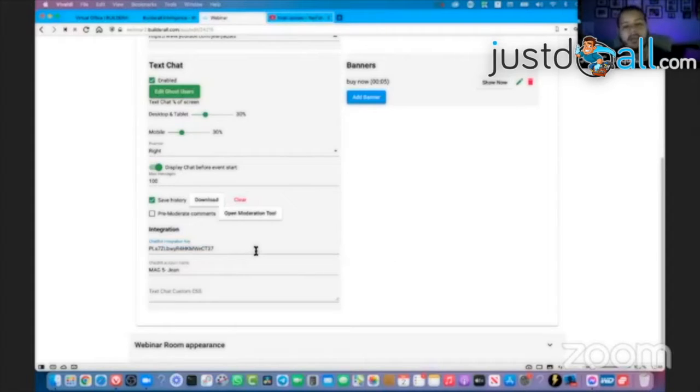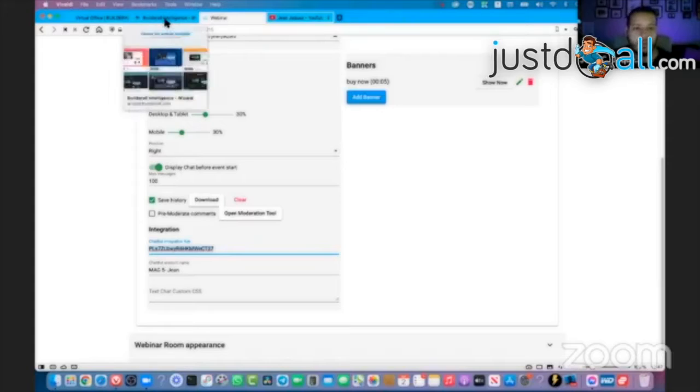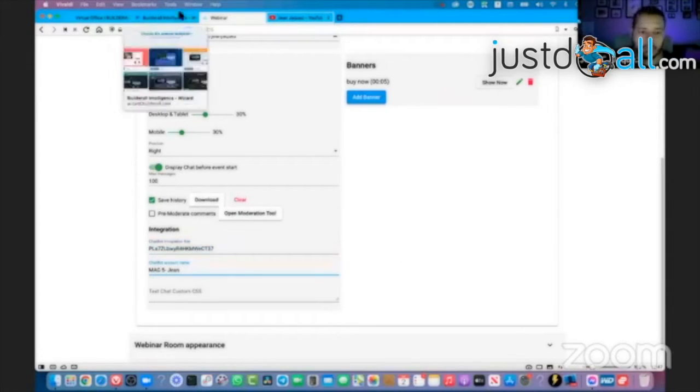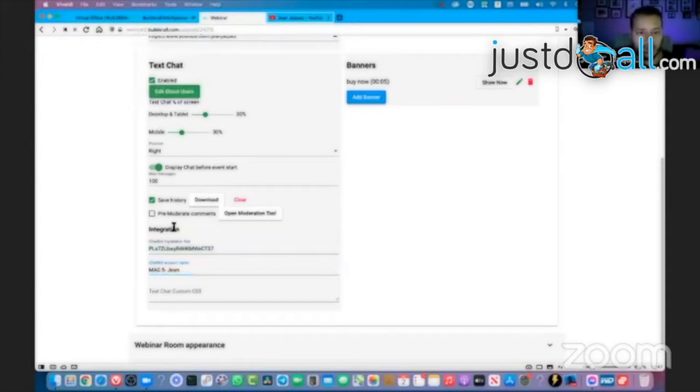Okay, so this right here, we're going to get this integration key that I added. We're going to add an integration key from our chatbot tool, and that's going to link together our fan page so that we can use our phone, our Messenger, so we can actually reply back to this webinar that people are watching. They'll be able to see you actually reply back, and you'll see the comments go back and forth. So we're going to get this.